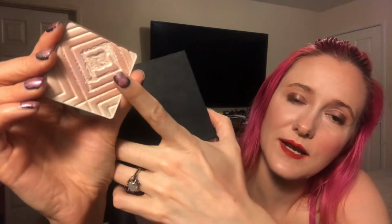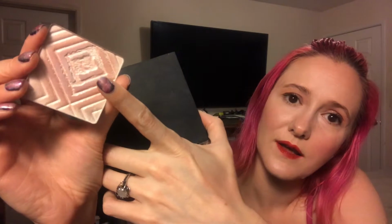So I've been focusing my brush, quite obviously, right in there. And we have like a divot. So I have used this 27 times this last update. And I will continue to use it until we hit pan.